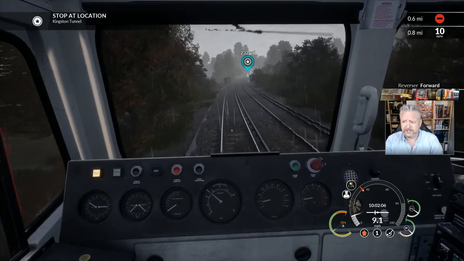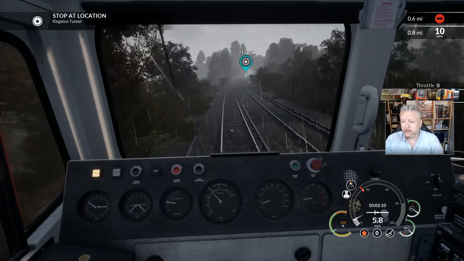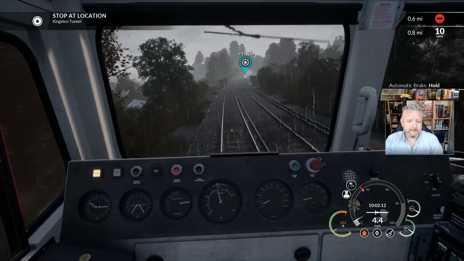What are you doing with the reverser? Obviously forwards is the way we want to go. So I pushed the wrong button. Right, release again. I'm being very timid here.